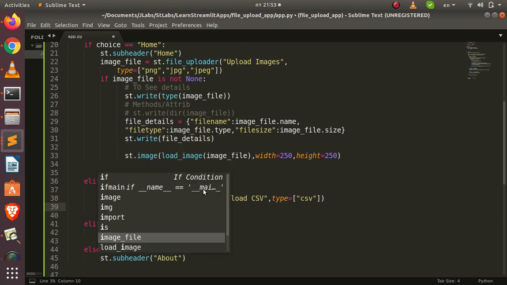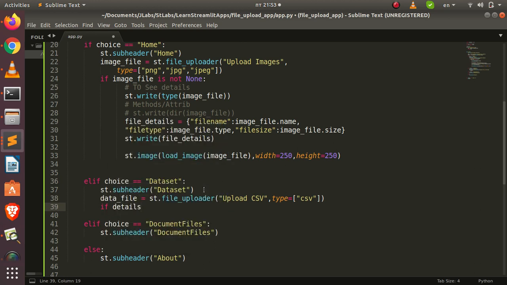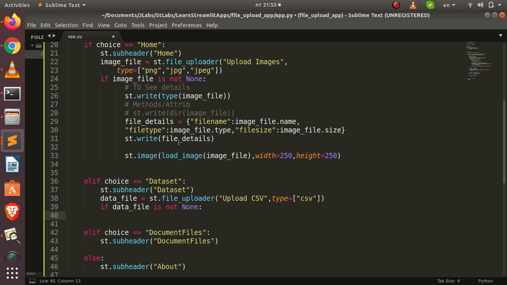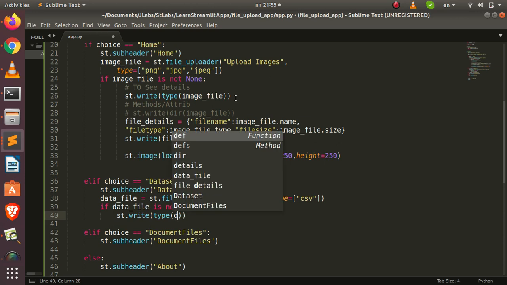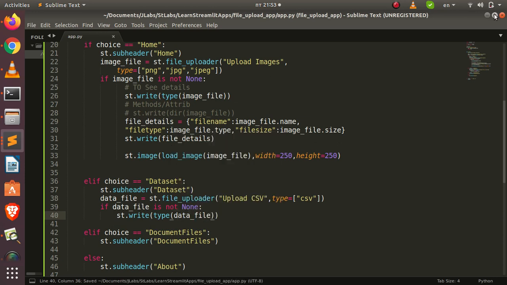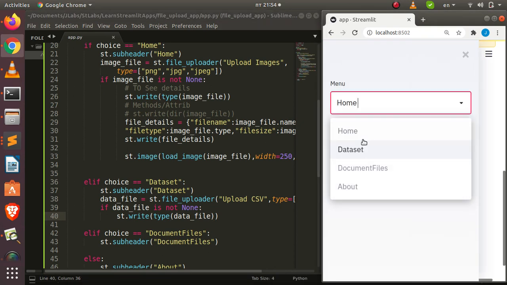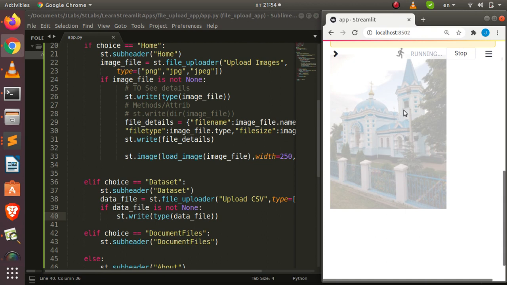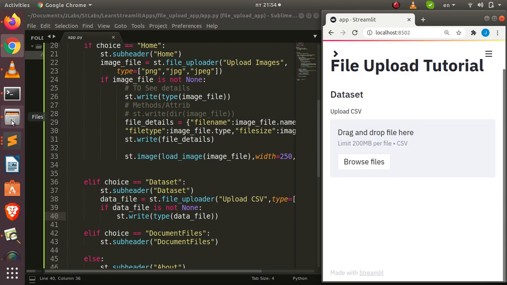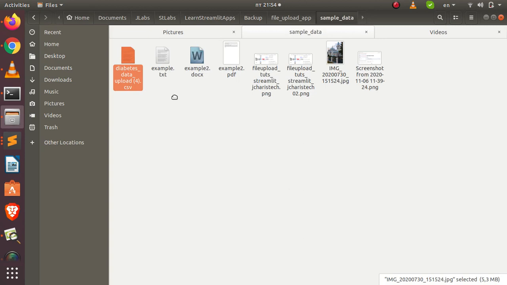Then, as we did above, I'm going to say if the data file is not None, then we can also bring it out. It's going to do the same thing, because the type of this data file is coming as an UploadedFile class. So let's go back to the sidebar here. I'm going to go to the datasets option, which is CSV files. It's going to tell us the option. So let me drag and drop in a CSV file, the one we use for the example.